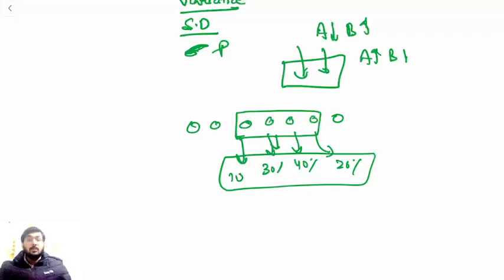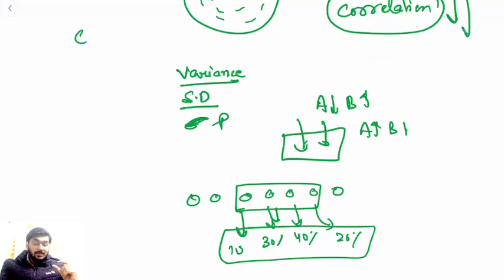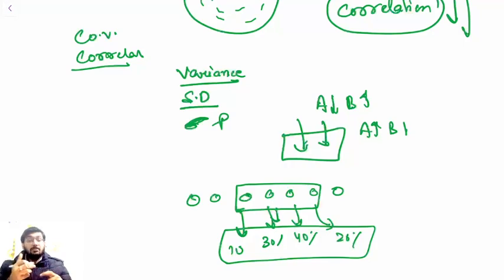Clear? Now, traditional theory also ignored the correlation, that is, how the assets are relative to each other. So MPT has answered it with the help of covariance and with the help of correlation. That's why MPT can prove that yes, see, diversification is actually working. Are you clear? So now the first question is clear to you: what is the difference between traditional and modern portfolio theory, and how we move from traditional to modern portfolio theory? Clear? Now coming to the next point of discussion, that is our efficient frontier.